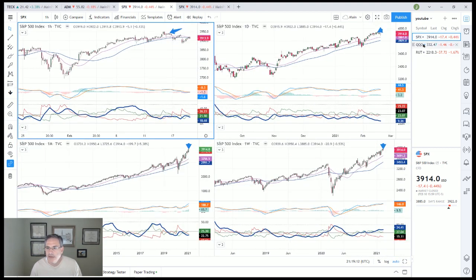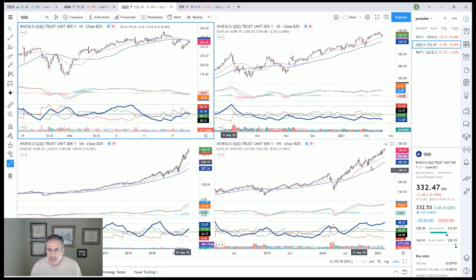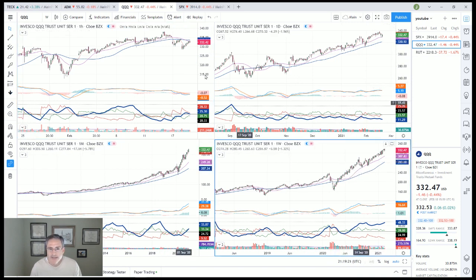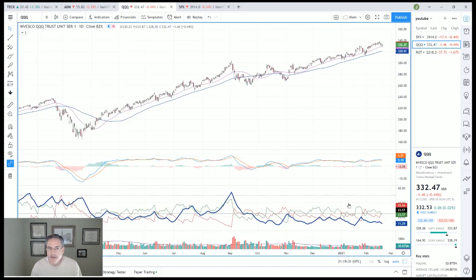Let's go ahead and look at the QQQ. Want to make sure I cover this real quickly. This was actually a similar trade to the downside when you look at the hourly chart. But one thing I wanted to point out is that this has a little bit more pullback risk to it, because it's a little bit farther away from the weekly line. So we really could have done this same trade on the daily and the hourly on the QQQ. It had the same ADX problem where ADX was sort of dropping down. It just wasn't quite as drastic.